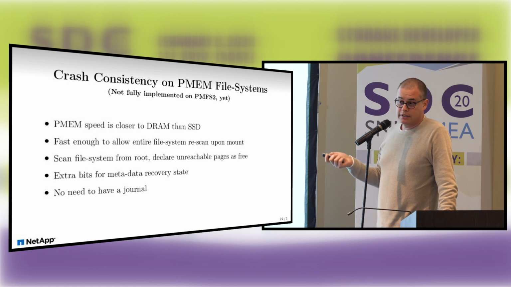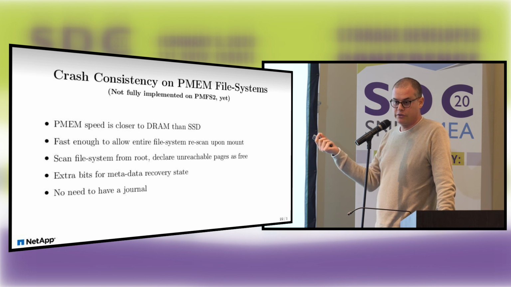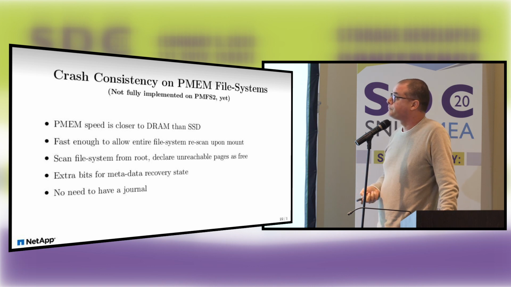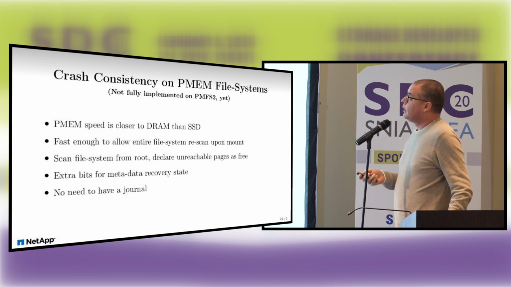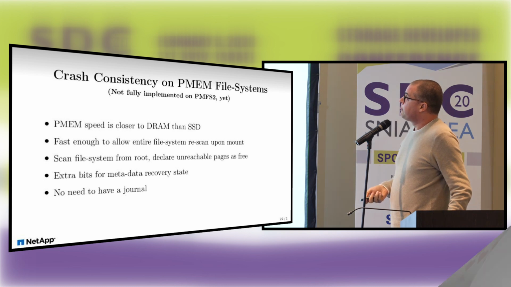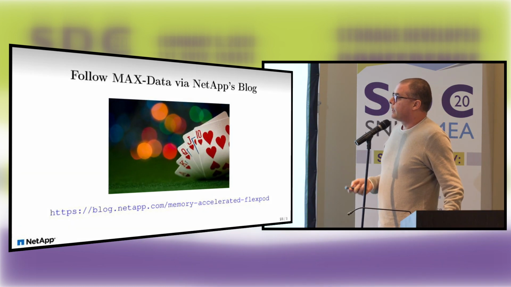And last, of course, it reduces the need for a journal. As I showed you before, having a journal appears to have a real performance hit for a traditional file system. That means that if one wants to redesign a file system from the ground up and use the full potential of PMEM, he has to think about how to handle the bottleneck of a journal.